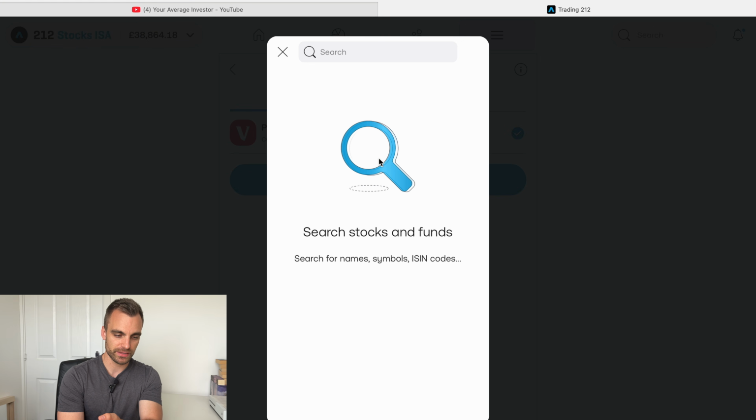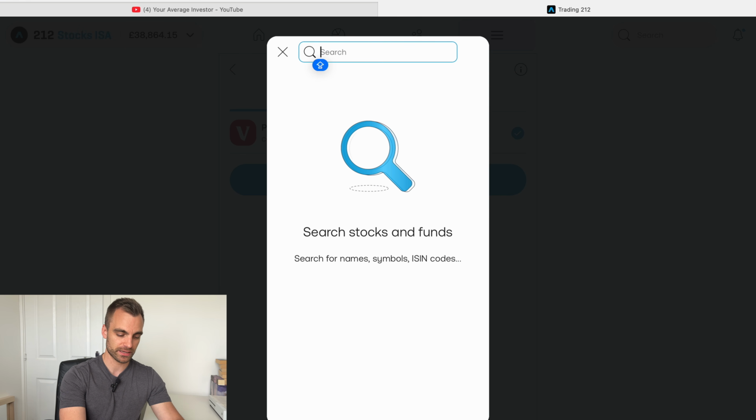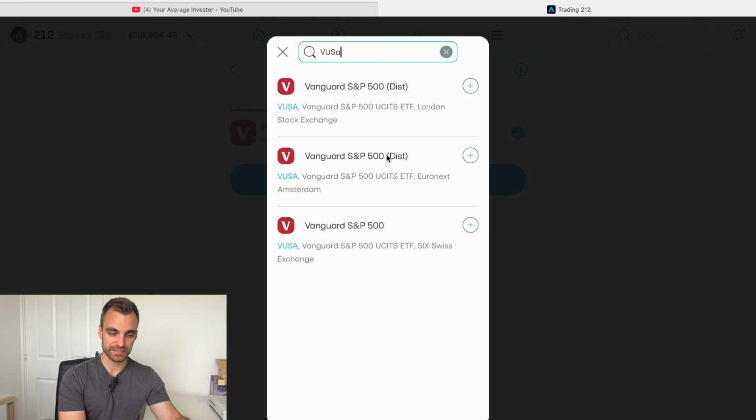And of course, this could be any stock, any share that you hold in any ISA portfolio. So you can search all sorts of different things here. You can search for NVIDIA, and you could add NVIDIA to move across if you're moving across an individual stocks and shares account. For me, it was all ETFs. To search for the Vanguard S&P 500, again, it's important to select the right one because you've got three options here. We're, of course, in the UK, so we're investing in the ones in the London Stock Exchange.